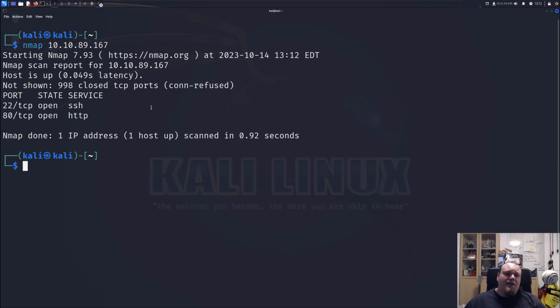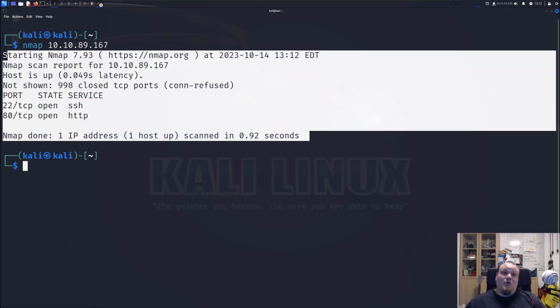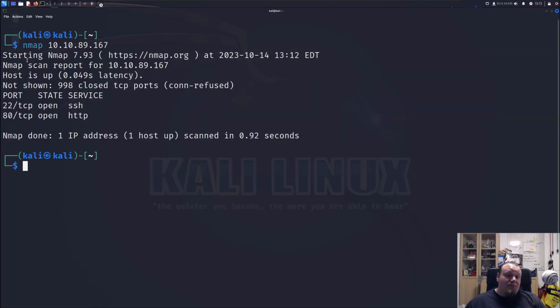While you do that, it took a very short amount of time this time, but in some occasions it's going to take a few minutes. While you wait for that, pay attention to this. This is the NMAP scan. You say NMAP and the IP. So you're going to scan for the most commonly used 1,000 ports that are open. Well, not the first 1,000, but the most commonly used ports, right? So stuff like port 22, or port 80, or port 88, and stuff like that. Not 1 to 1,000, but just the most common ports.